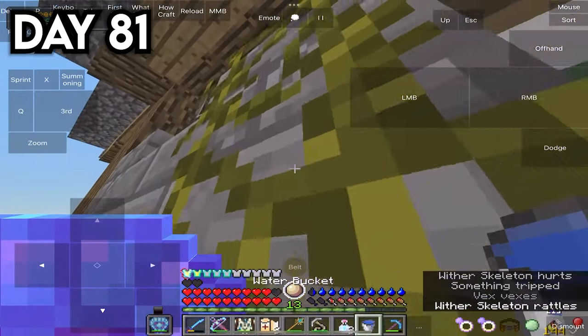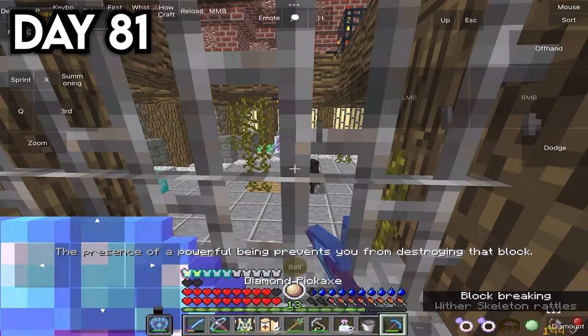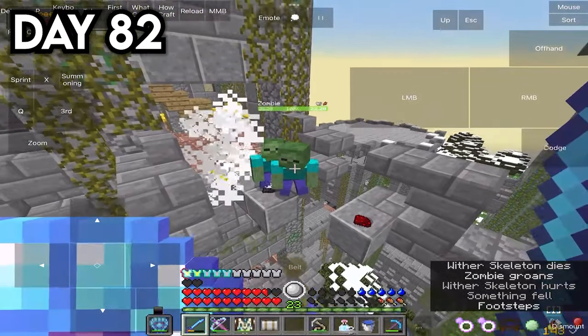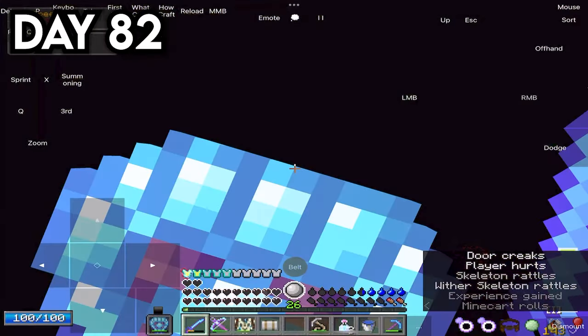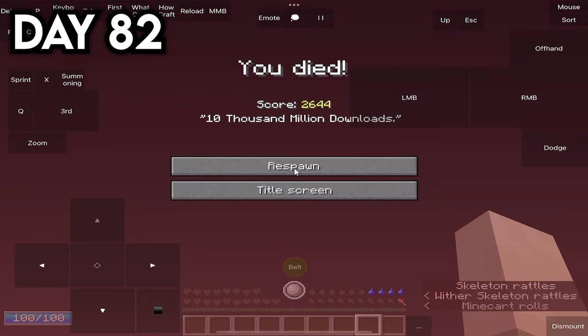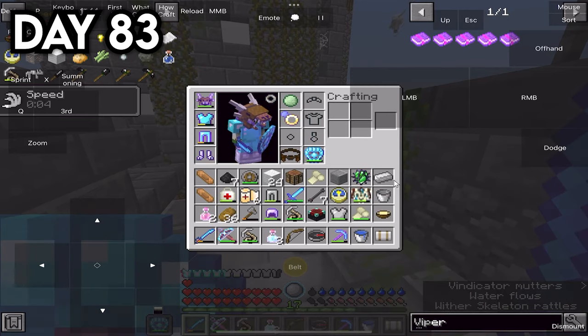Day 81, I tried to go at the top of the mega tower, but it was protected by this end crystal, and I couldn't break anything. So on day 82, I tried to go through the entrance, but there were so many wither skeletons it made my game crash, and at some point when I looked back on, I was dead. And so on day 83, I had lost my dragon scale boots.